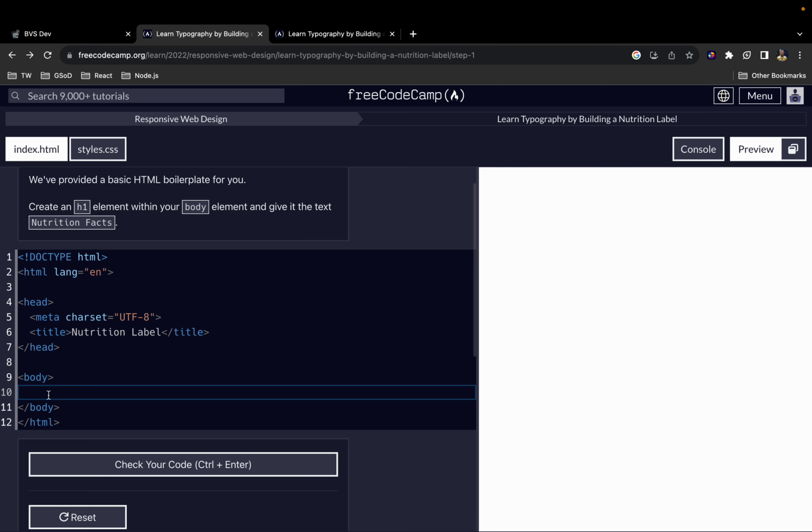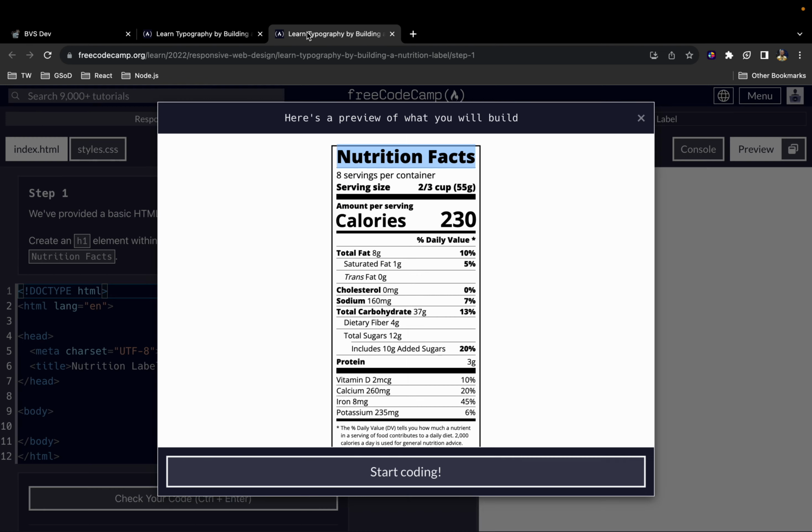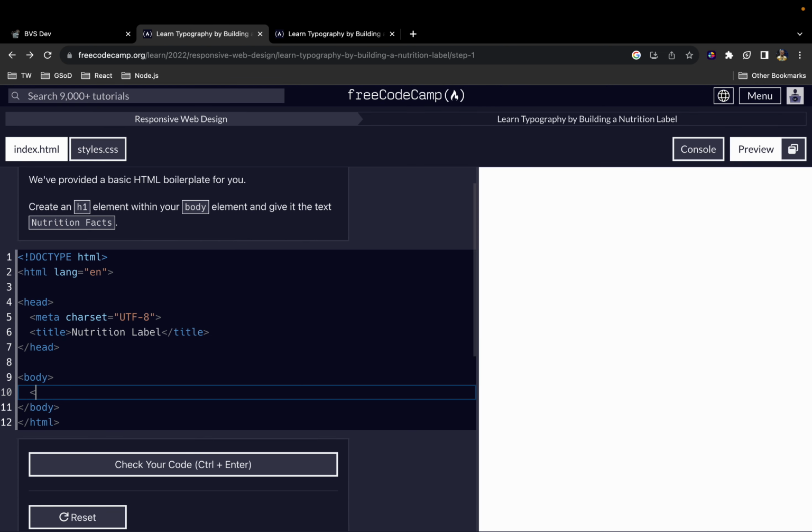All right, so the first thing we want to do now is to add an h1 element. Once again, this is what we are building, so this is the h1 element we want to add. So let's add the h1 element, and we'll say nutrition facts.